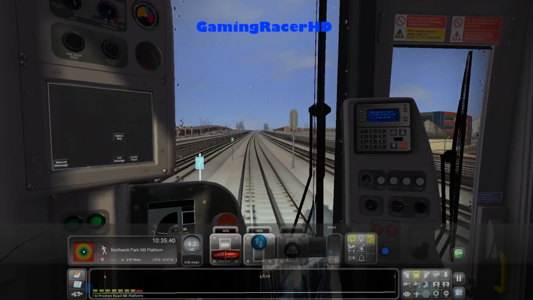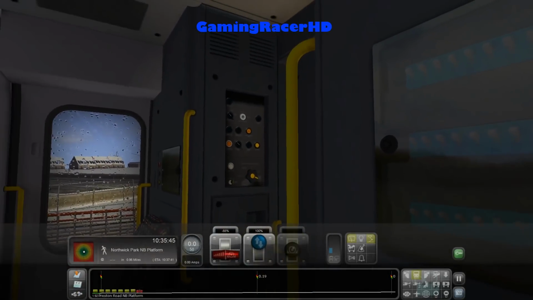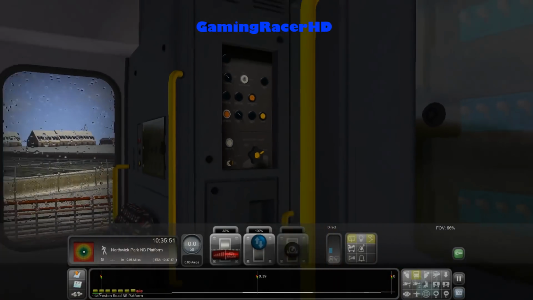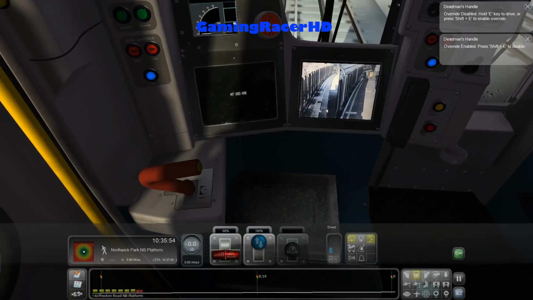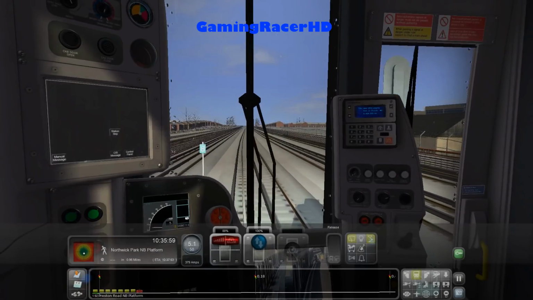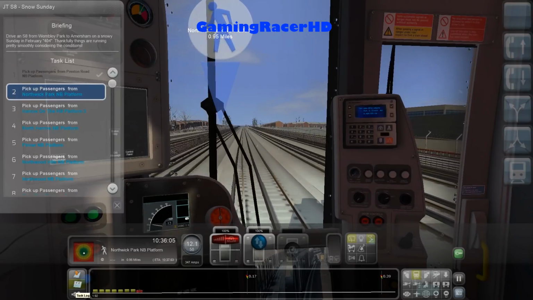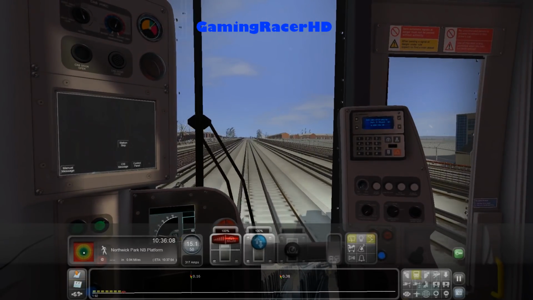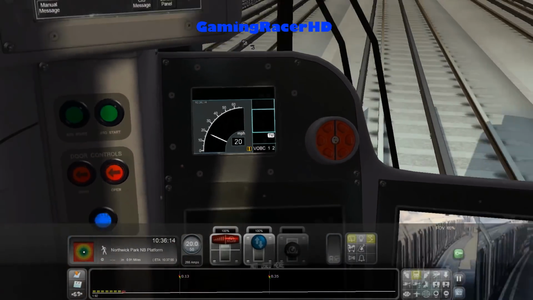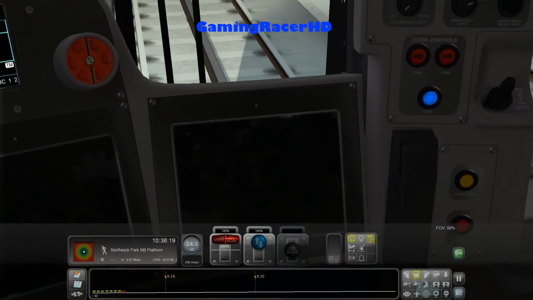So let me just slow this train down completely. To trip cock mode. Oops, that's not the one. There we go. And now we'll be able to travel at full speed. So do keep an eye on that. Once it does disappear, then obviously you can change modes. And this should turn off. Yes, it is.